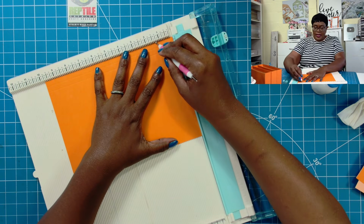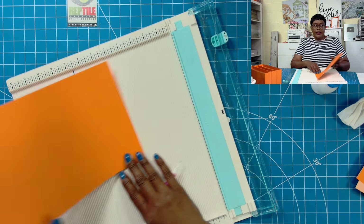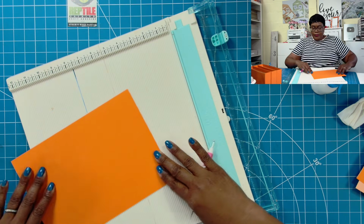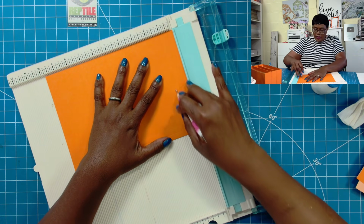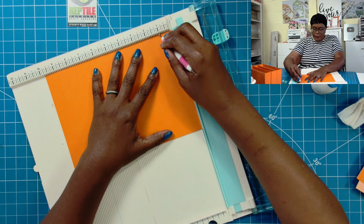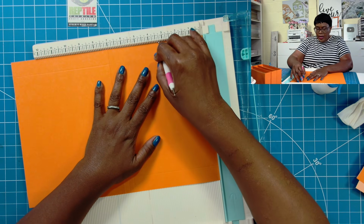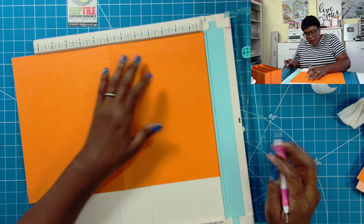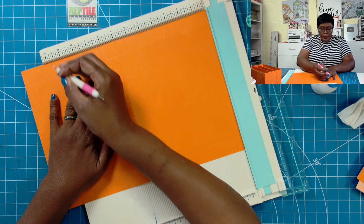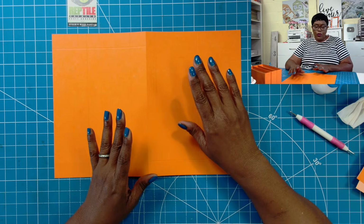So I'm going to take my stylus and score at 1 on the 9 3/4 inch side, flip it to the opposite 9 3/4 inch side, and score at 1. Then I'm just going to turn it over and reinforce those 1-inch scores that I made. So now I can open it, and we're going to score at 3 1/4, at 8 1/4, and at 11 1/2.